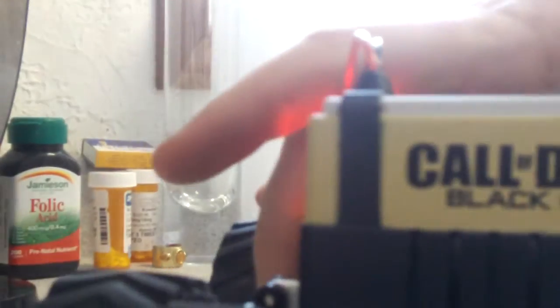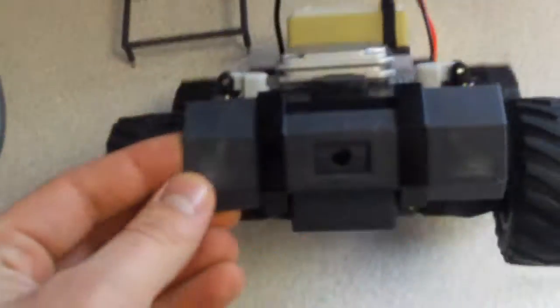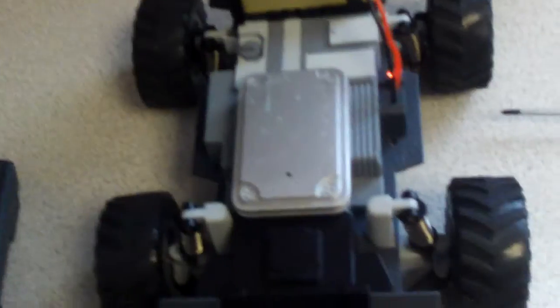And same with that. Same with the back. Now the back bumper is snapped in place. So there you go. There you have it. If you need to fix your camera, then that's how you do it.